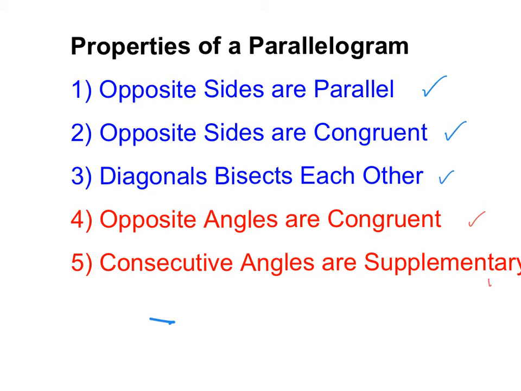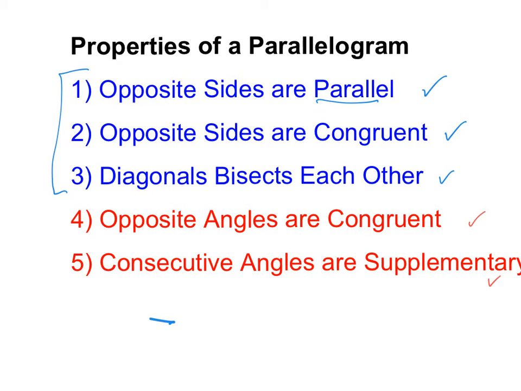Now, you might be wondering to yourself, why is 3 in blue and 2 in red? Well, to do coordinate proofs, we can definitely prove that opposite sides are parallel, probably using that slope formula, right? We know how to prove things are parallel. We could show opposite sides are congruent. Maybe if we knew the side lengths, then we could do it. And diagonals bisect each other. I'm going to save that one for class, but we could use that.